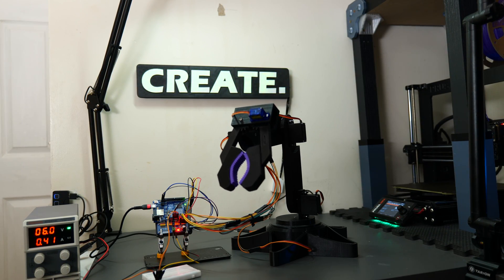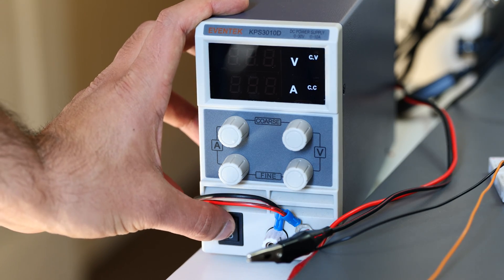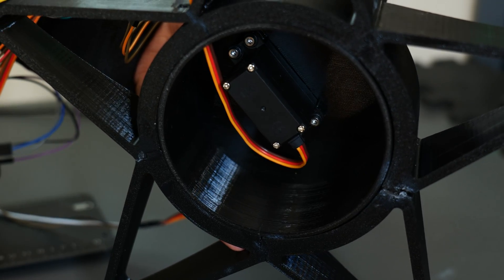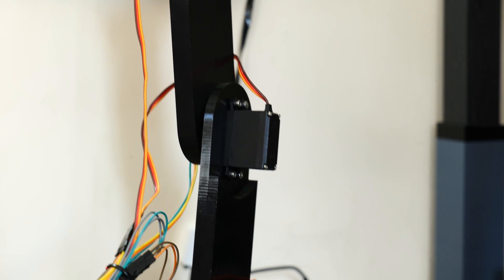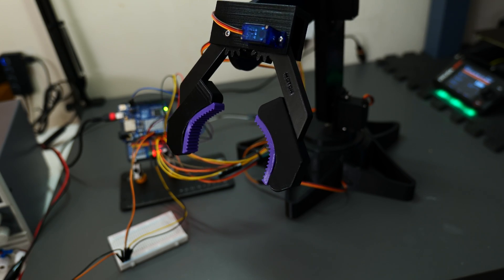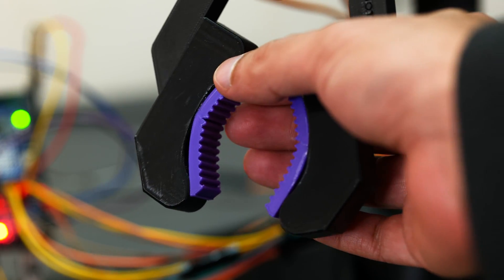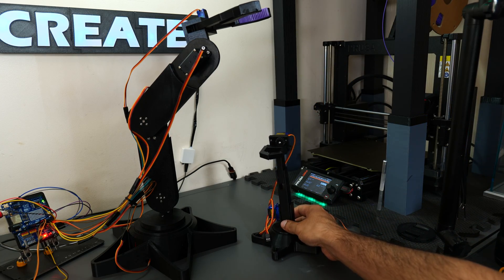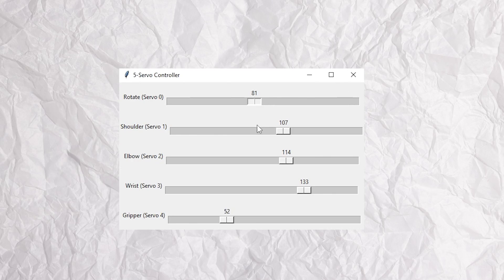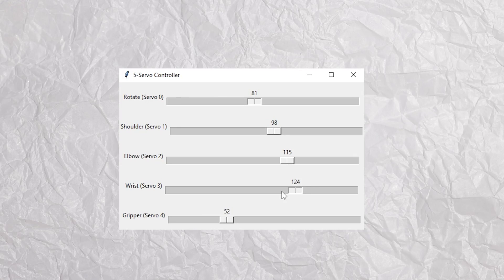Here's the final assembled robot arm. The whole project is powered by my benchtop power supply, connected directly to the circuit, powering the Arduino, servo driver, and motors. I modified the gripper design so the arms were a little bigger and more curved, helping them grab things better, and printed TPU teeth to give it more grip. I also made the arm a lot taller and bigger overall than the first version. To control each motor I'm using a Python app that gives each motor its own slider interface, which is intuitive, easy to use, and allows for finer control.